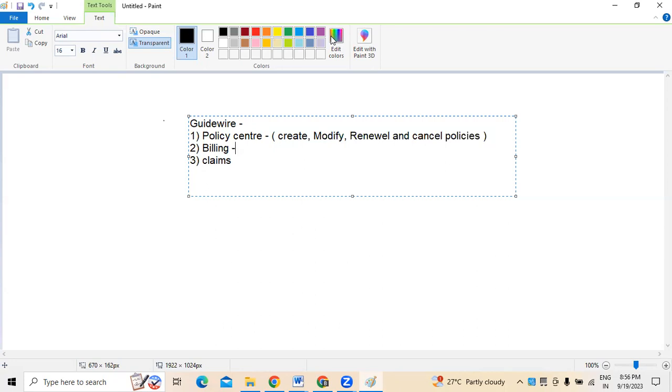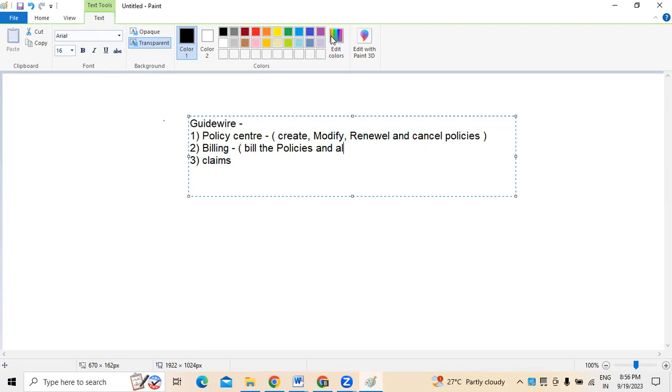Now, when it comes to the billing part, here we need to bill the policies, whatever policies people have, based upon the treatment, based upon the claims they have made. So billing policies and everything.